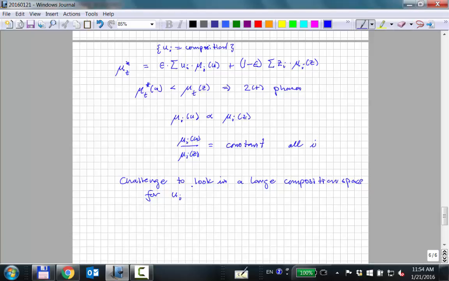I mean, is it 92% methane or is it 62% methane? There's a lot of different combinations of composition you can try. And how do you do that systematically and efficiently as an engineer who has to do the calculations? So there is a challenge in looking for that one case, and all you need is one case, one composition that satisfies this, and then you're done knowing that it's single phase or two phase. You can make the map of this envelope of the phase envelope line.